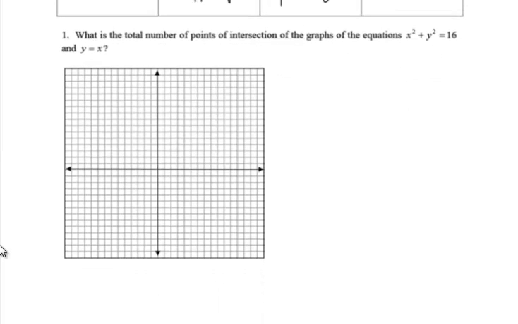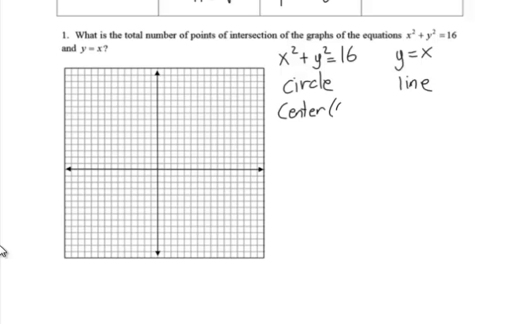So to start off, we have x squared plus y squared equals 16. Well, this is a circle. And the other one we have is y equals x, and this is a line. So identify those. What are we working with here? Well, we're working with a circle. What's the center of this one? Well, what do we add to x? 0, y 0. R squared is 16, so we take the square root of that and we get a radius of 4. And over here on our line, we want to identify our slope, which is 1 over 1, and our y-axis intercept is 0.